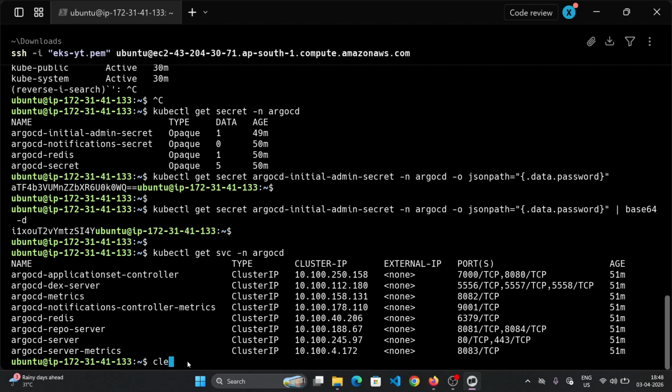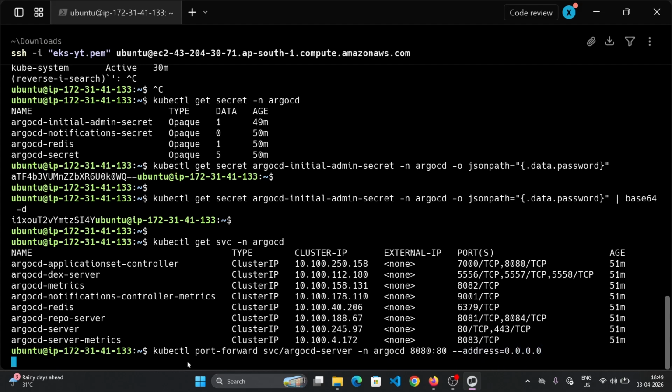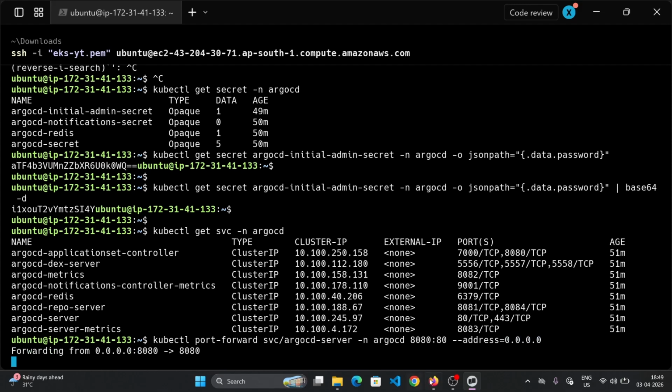Let me not clear the screen. kubectl port-forward service inside the namespace of ArgoCD, 8080, address 0.0.0.0. Port is forwarded.